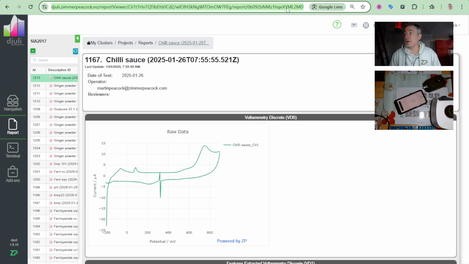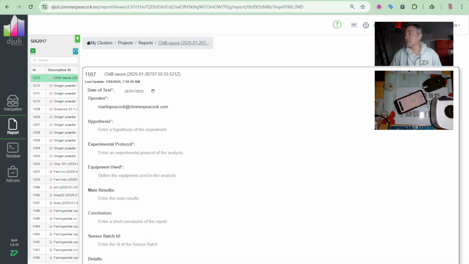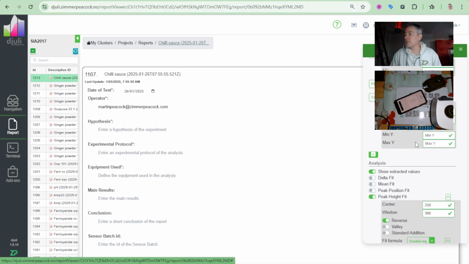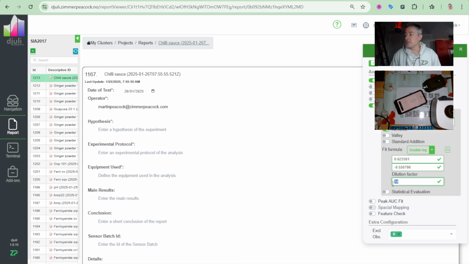You can grab that URL, just copy it, and then email it across. When I click that link, I won't just be able to get into it. I will have to request access, but you'll probably let me in, and then I can actually check the data. I can even go into it and ask what kind of dilution they used when they grabbed that sort of sample. I can see here I did a 1 in 10 dilution. So just understand how powerful this really is.